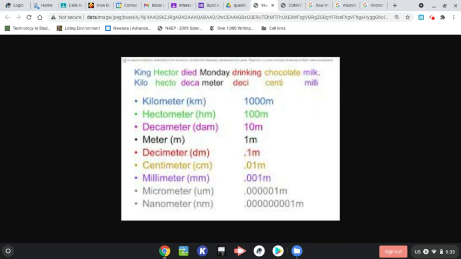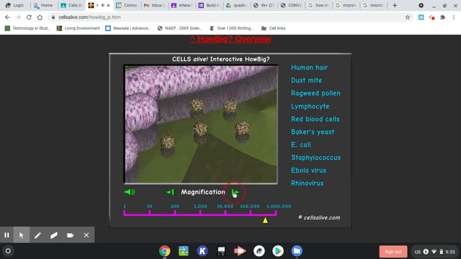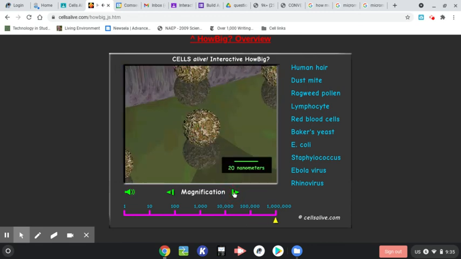Imagine breaking up a millimeter into a million parts. That's pretty much what you're looking at with a nanometer. All right, so really, really tiny stuff, these viruses. And there's something else that's even smaller. So this is 200 nanometers, and now we're going to go even smaller than that. We get to the rhinovirus, which is only 20 nanometers in width. As you can see here, this line is about the length of that. So some viruses are extremely tiny.